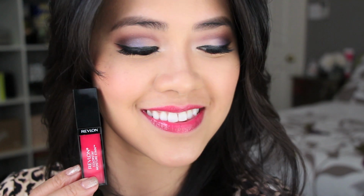Next color is 015, and this is a very bright pink, and I feel like it leans so much to the warm side that it's almost like a raspberry, almost reddish pink. It's so gorgeous. I find this to be very flattering on almost every skin tone, and it's that beautiful statement lip color. Definitely love this, and I find that the formula is very nice because if you apply it once, it's kind of like a stainish color, like a little paint on your lips, but if you apply it twice and layer it on top, it's definitely opaque and it really makes a statement.